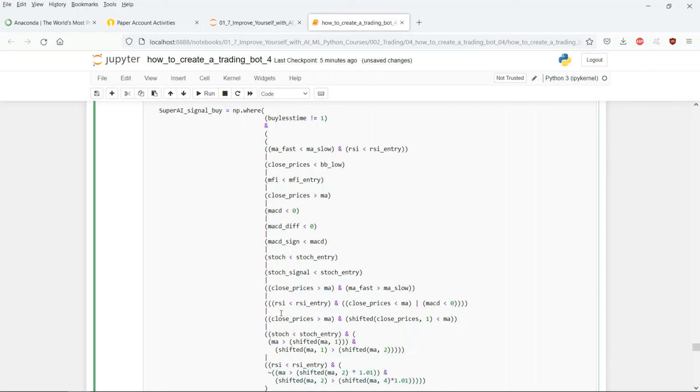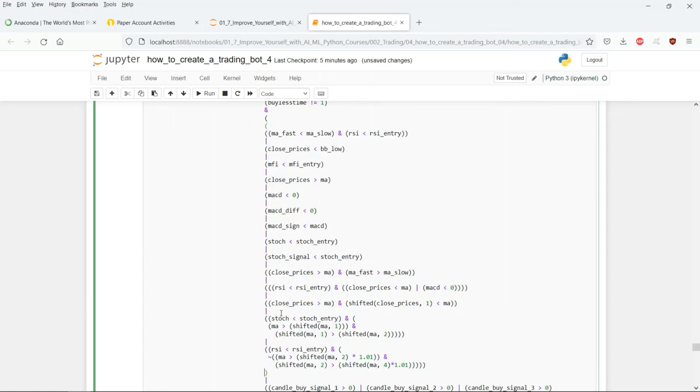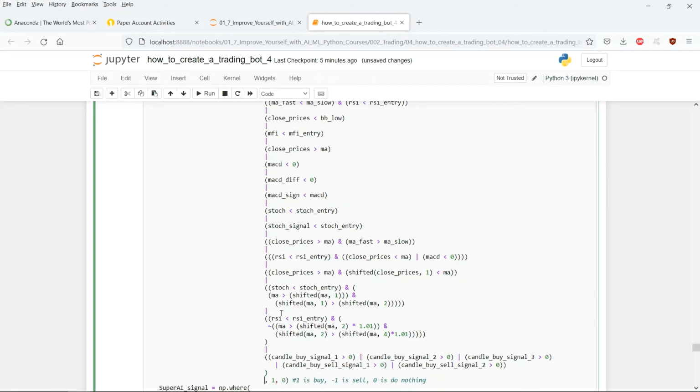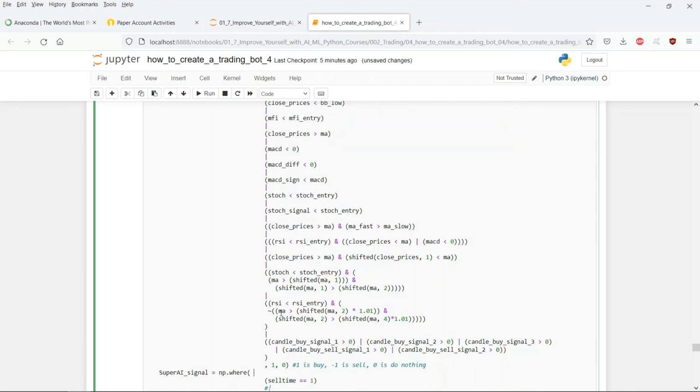Okay, I'll let you figure this one out on your own, or even if none of the above conditions are met, but at least one candlestick pattern tells us to buy, we get a signal to buy. And as you can see, it is a bit complicated, and there are some redundancies in here, but we'll leave it like this. If you want, you can try to find out how much you could simplify this strategy and still get the same result. But for now, let's move to our selling strategy.